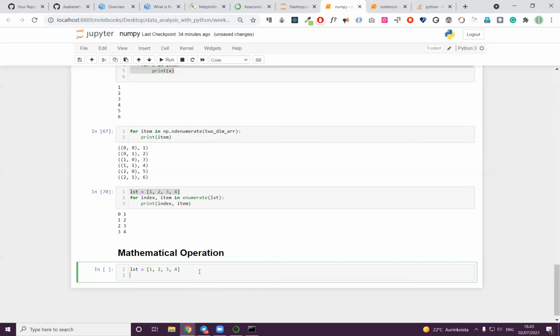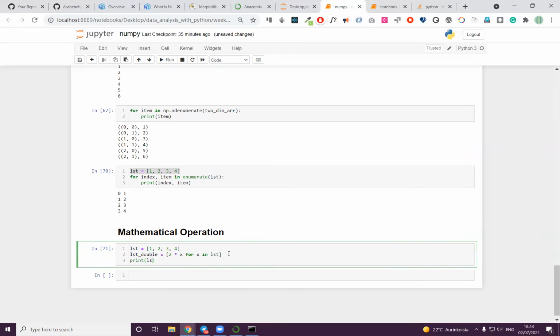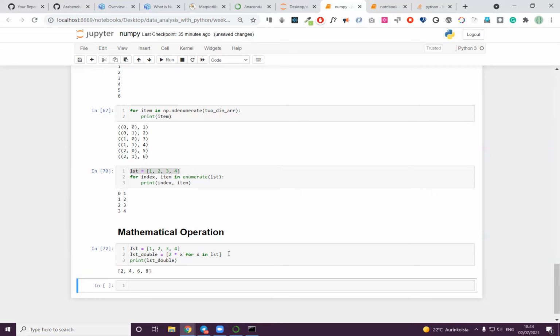Most probably you may do list double, you may say for x in list, and then 2 times the x value, and then if you print list double, yeah, we doubled it, using list comprehension or just some higher order function with lambda or map.